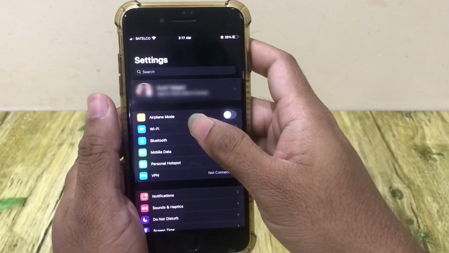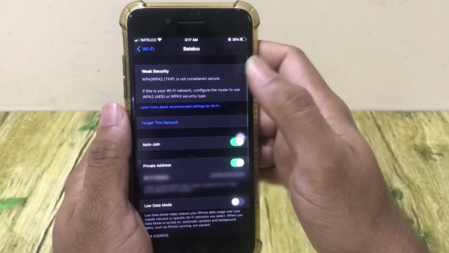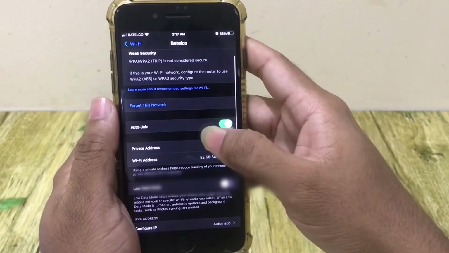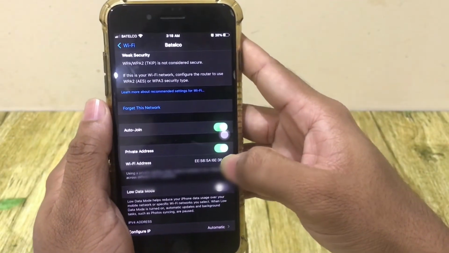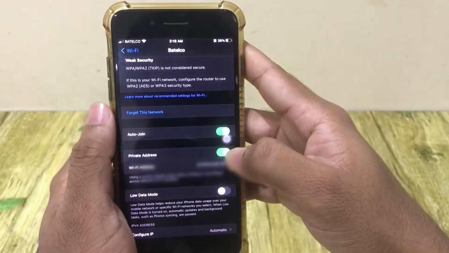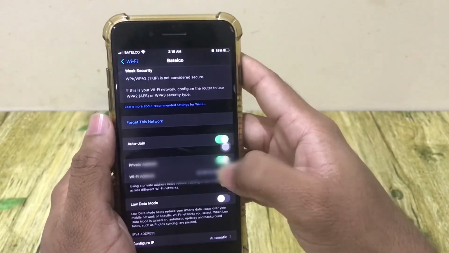If you see Wi-Fi settings, if you go to information, you can see here we can hide our Wi-Fi address. This is my Wi-Fi address, and it will be hidden for others. Nobody can search my Wi-Fi address.